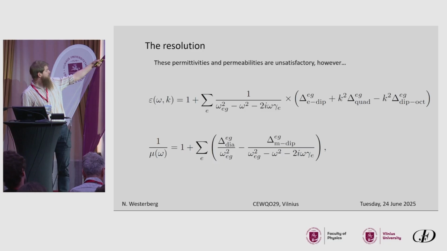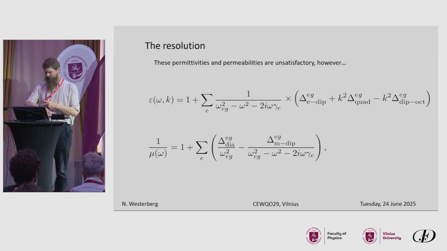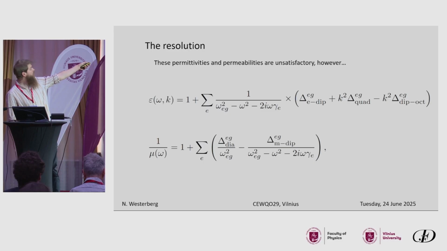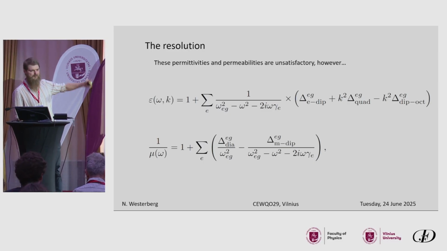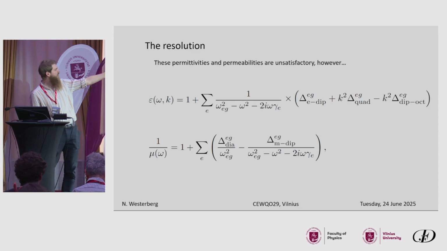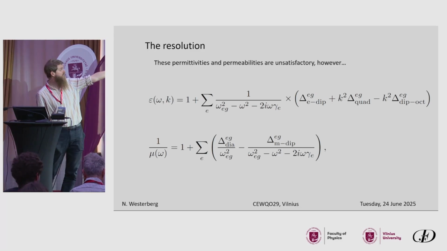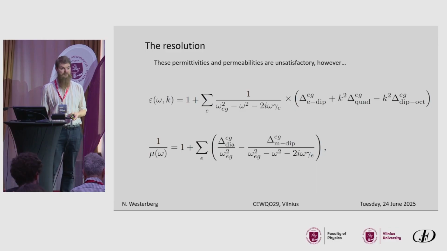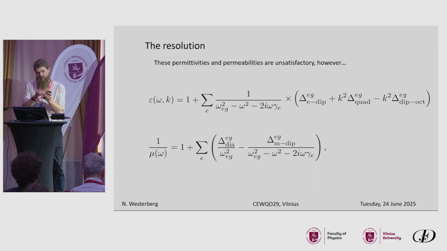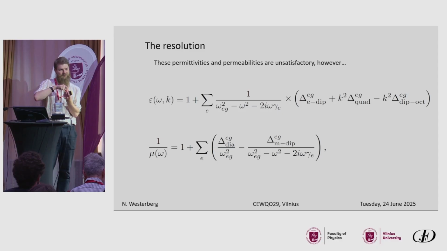Okay, these are not quite satisfactory. I see that I'm slightly running out of time. There are some things you have to obey in how you formulate these kinds of theories. For one, the interpretation is rather hard with spatial dispersion, because stuff like causality doesn't have the same interpretation when you're no longer local in space, right? If you emit something here, it doesn't translate quite as nicely as just something being emitted forward.